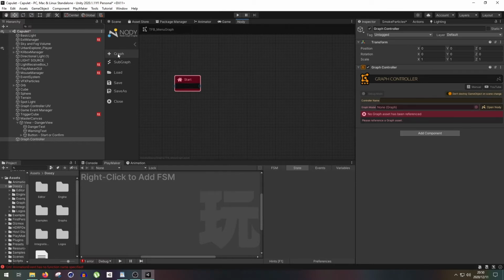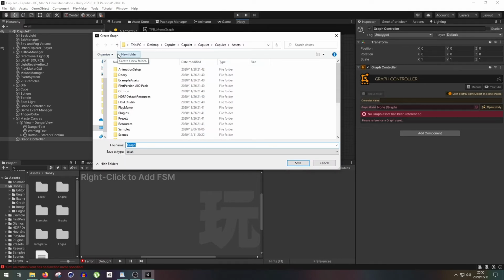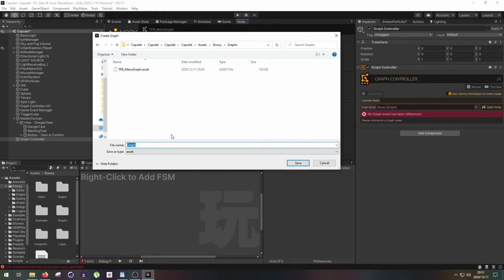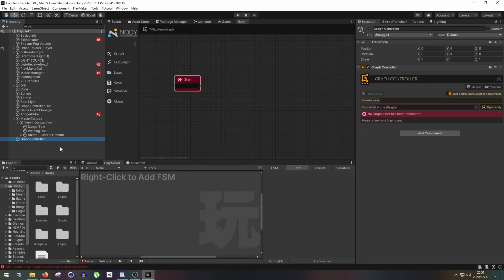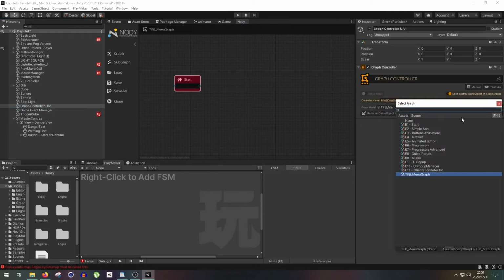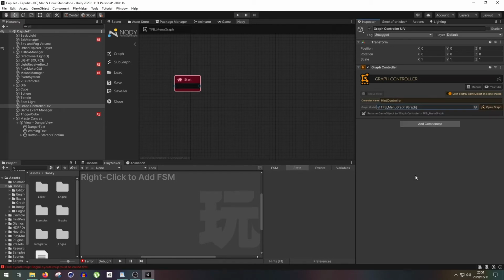So in Nody, you must go to graph, go into your Doozy folder, graphs, and see I already have one called TFB menu graph, and you can call this whatever, maybe something vague like RPG graph. Something that's really easy to find, and you can just plop it in. So once you have done and saved that, you go into your graph controller, and then it will appear at the bottom and you assign it.